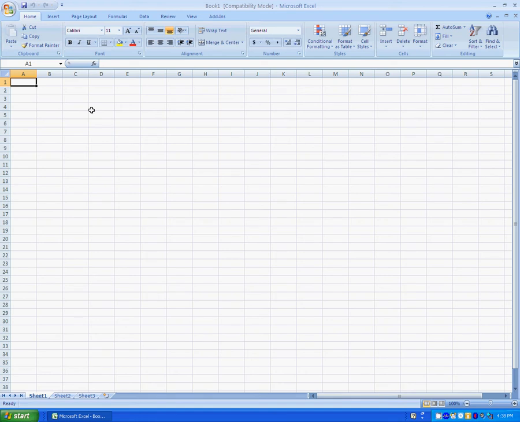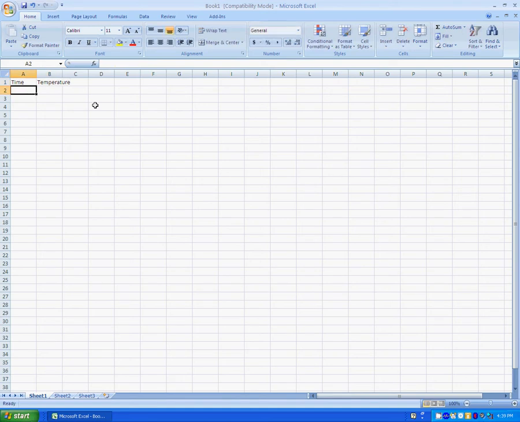So first thing I want to do is actually put in the data. Notice this is cell A1, and I'm just going to type in the word time. And if I hit enter, notice the box moves down. If I would have typed in time and hit the tab button, it moves over to the side. And in this box, I want to put temperature. So I'm going to type it in.